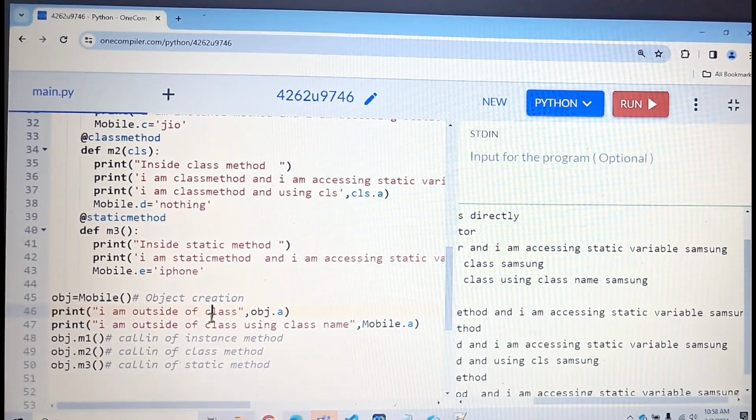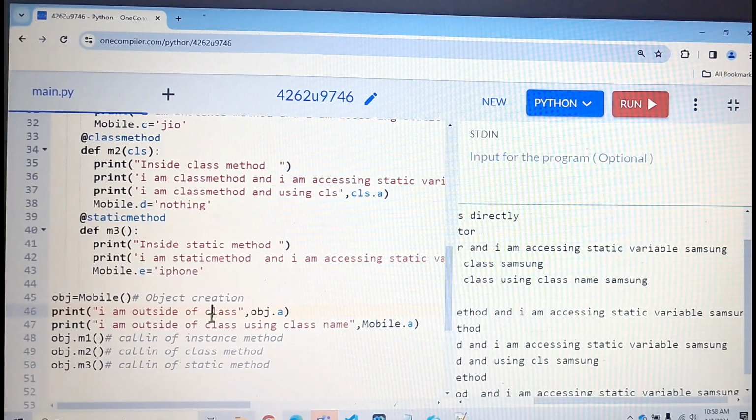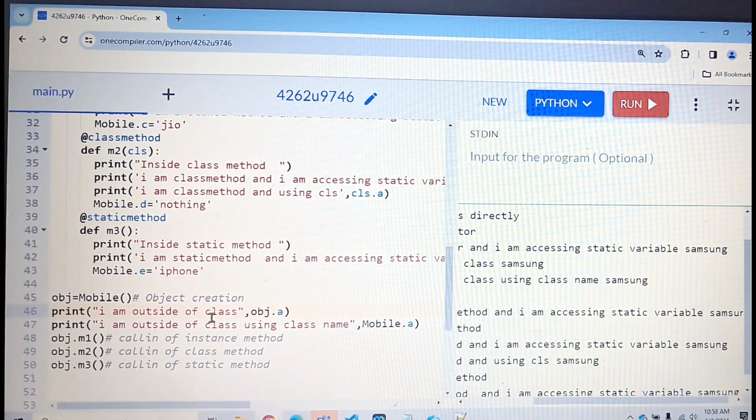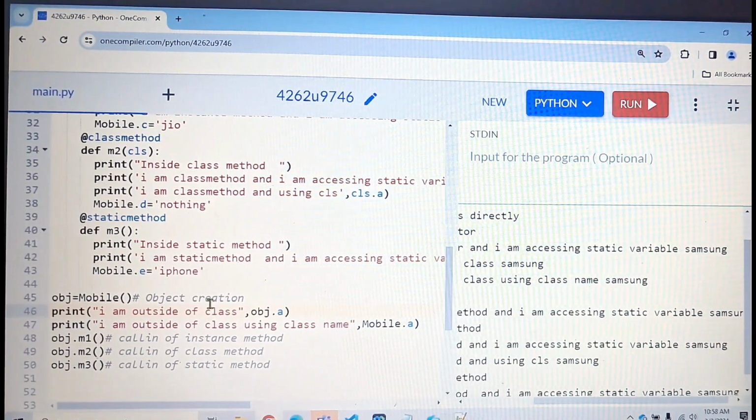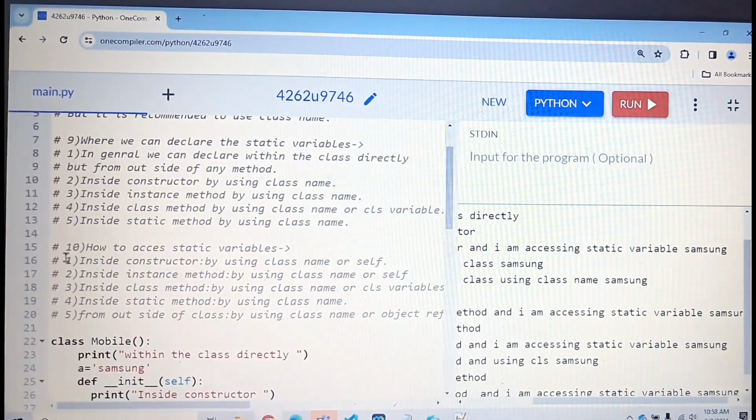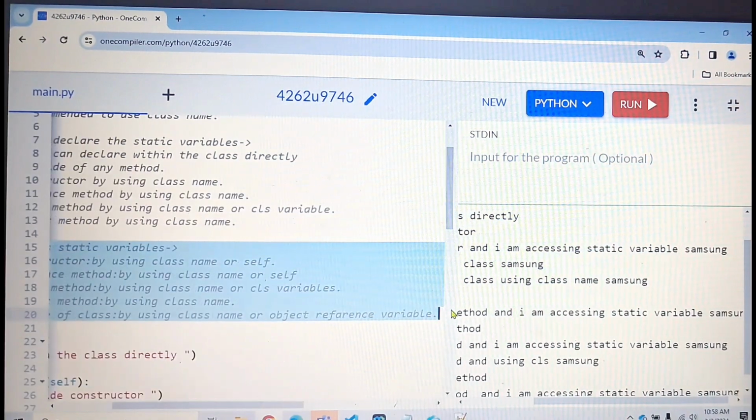So this is how you can access the static variable from different places. And the simplest way to keep in mind, we can access the static variable from anywhere with the help of the class name. There is some additional option present for outside of the class and class method. So I hope I'm clear with my definition and whatever things I have written here.